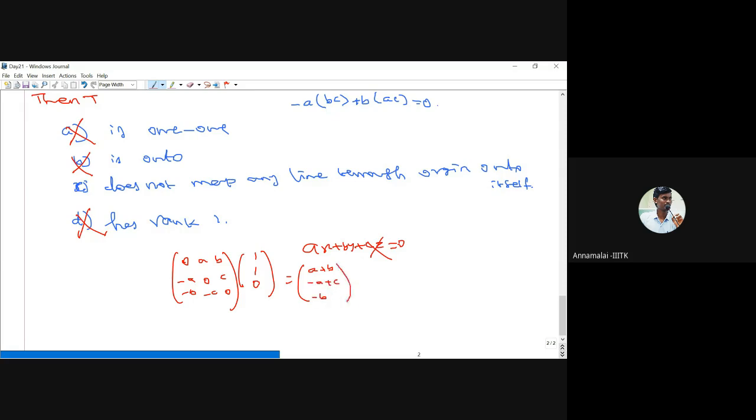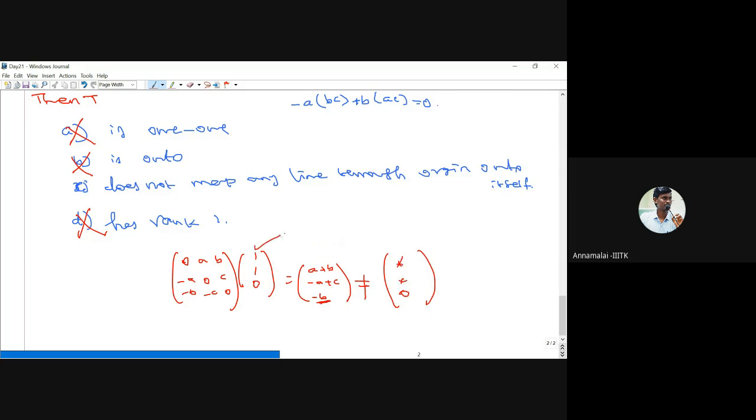Okay, now don't confuse with this a and b. Anyway, now look at this one. We know that a, b, c are non-zero numbers. Therefore, here b is non-zero, so the last position should be non-zero. Therefore, this is not equal to this one. Don't bother about these two terms. I am taking this line.